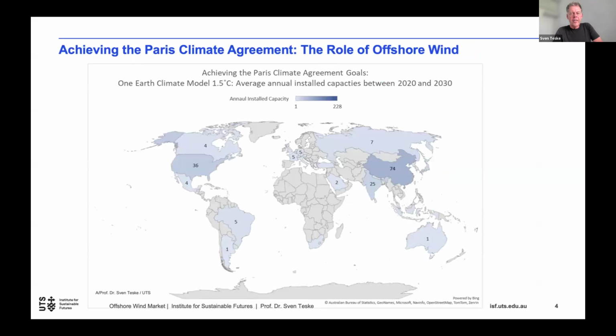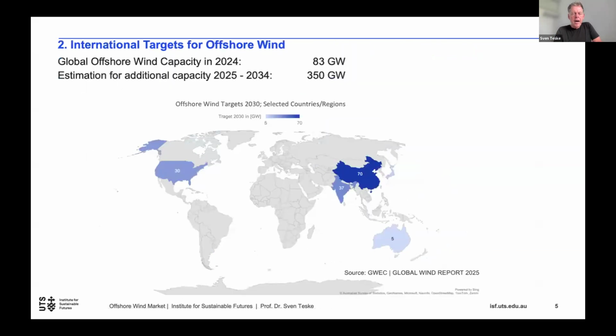Here's the map of the different places where we model energy scenarios. All the countries with coastal areas have offshore wind in our energy scenarios. The global offshore wind capacity projection until 2034 was just published, I think late last week, by the Global Wind Energy Council. The projection is that between 2025 and 2035, 350 gigawatts will be added. Not total capacity, but 350,000 megawatts of new capacity will be built in the next 9 years. That is quite a significant amount.